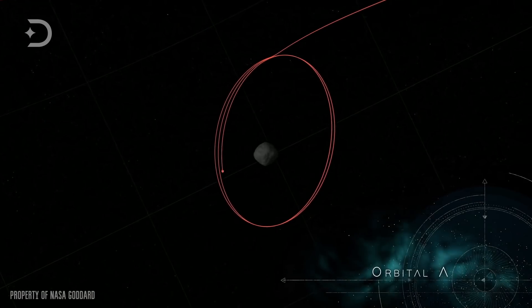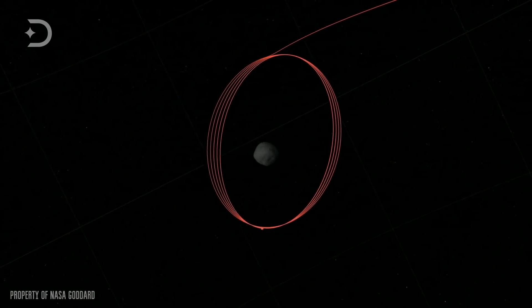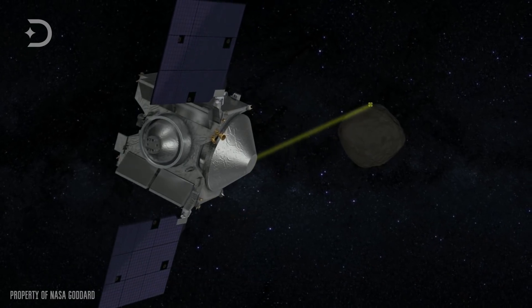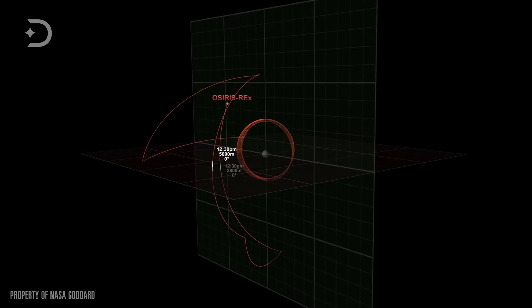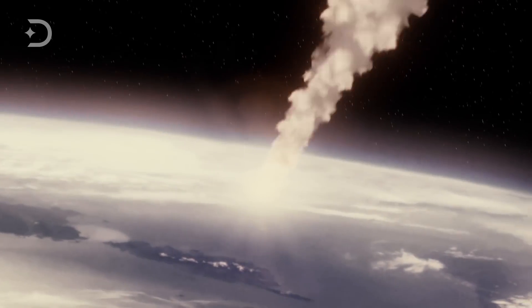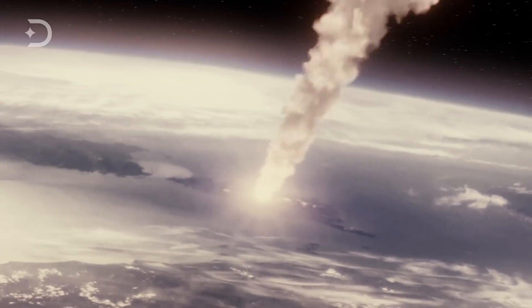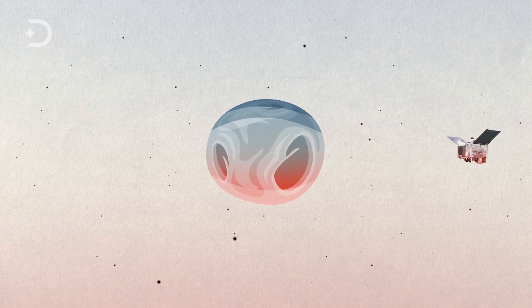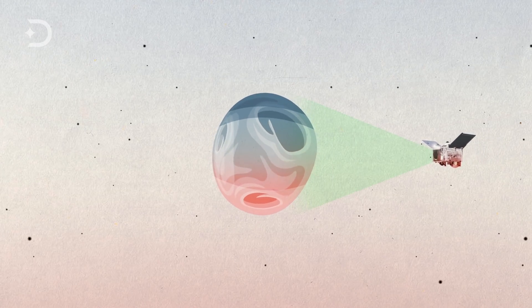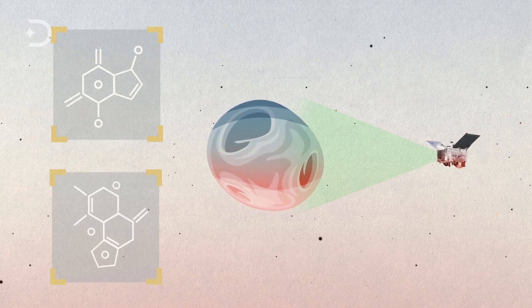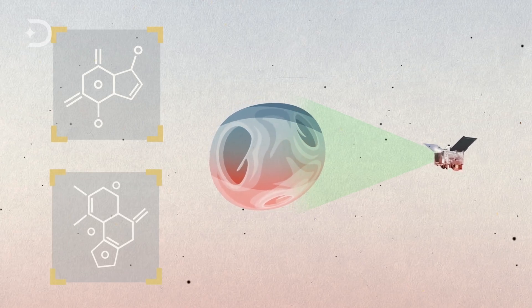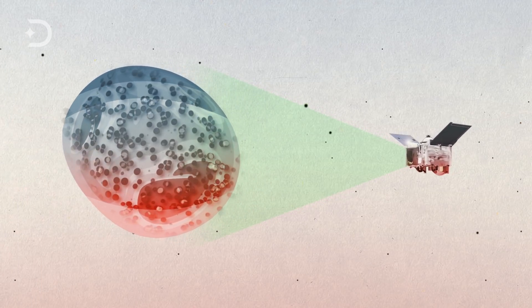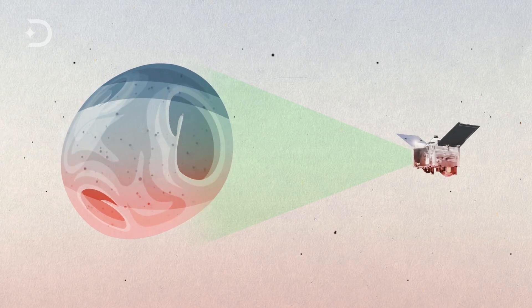But since the spacecraft started to orbit the space rock, NASA has revealed some unexpected findings from the first data received, which is offering clues to the origins of the solar system and possibly even life on Earth. It is possible that a similar rock may have impacted our planet and introduced the hydrated and carbon-rich material needed for life to begin. What OSIRIS found was the presence of abundant hydrated materials and many large boulders. But that's not all. The NASA spacecraft observed the asteroid shooting out plumes of dust, no fewer than 11 times, that surround it in haze. It is something that NASA has never seen before.